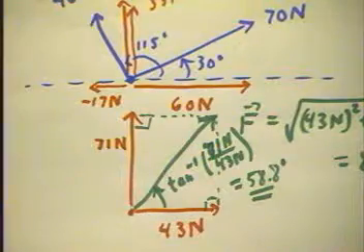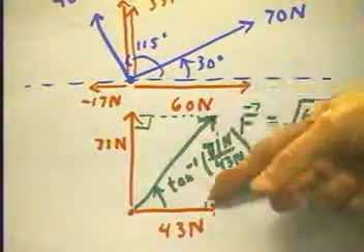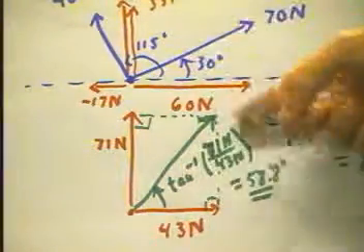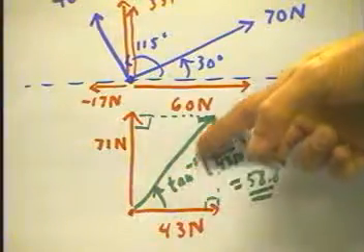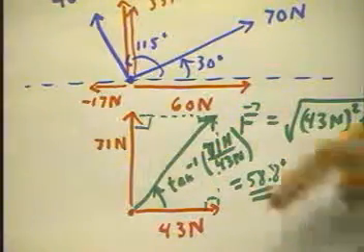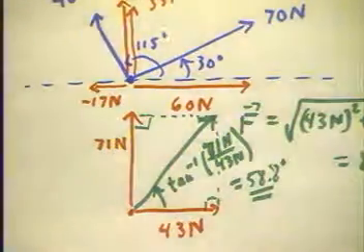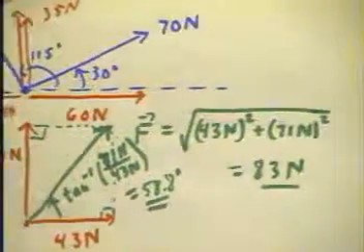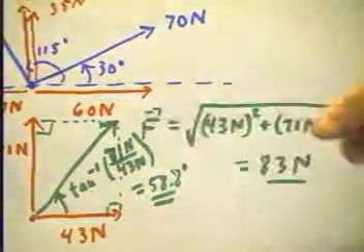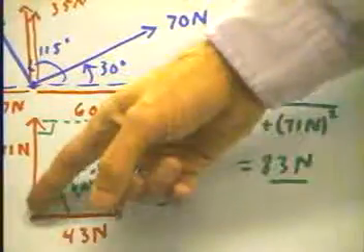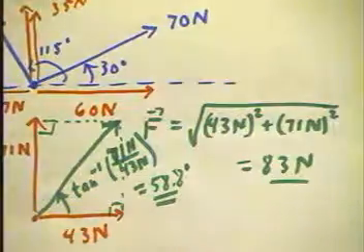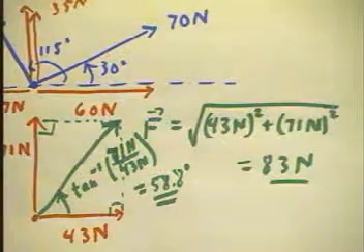By what we know about tangents, remember the tangent of an angle is the opposite side over the adjacent. From that, we've determined that the angle here must be the inverse tangent of the y component over the x, the 71 newtons over the 43 newtons. And that inverse tangent is easily found in degree mode in your calculator to be 58.8 degrees. Similarly, we can find the magnitude of the force. There should be absolute value signs around that to indicate magnitude, but the Pythagorean theorem just says we square this, we get the square of this. And using that fact, we end up with the idea that the force is 83 newtons at an angle of 58.8 degrees.